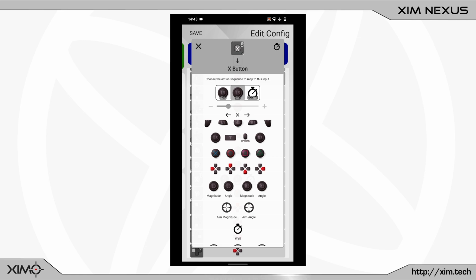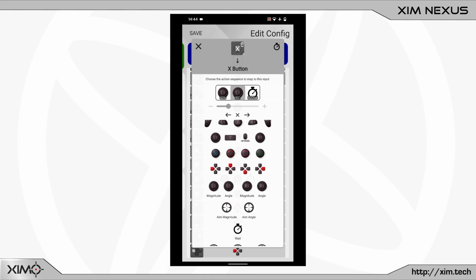These two are basically special aim stick bindings. They allow you to control your crosshair behavior without affecting your aiming. You can use that to, for example, compensate weapon recoil without getting any negative pulldown effect. If you already tried competitor devices, then you will know that the recoil compensation will heavily influence your aiming behavior. But with Nexus and its two aim actions, you will not suffer from that problem. Instead, you will always be able to aim freely and without any negative influence.